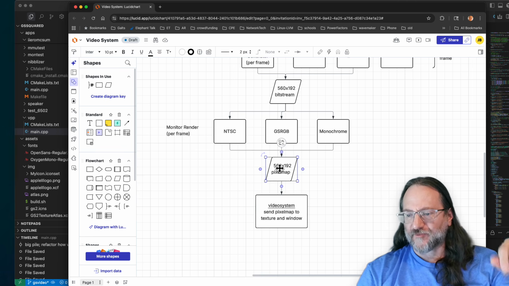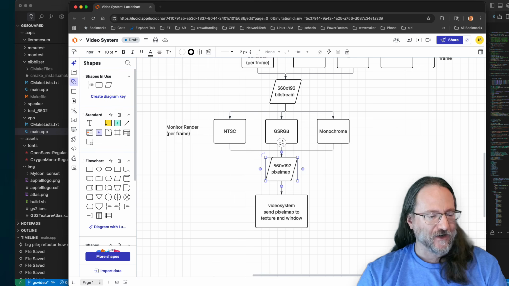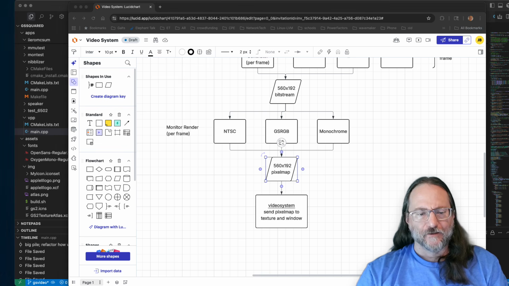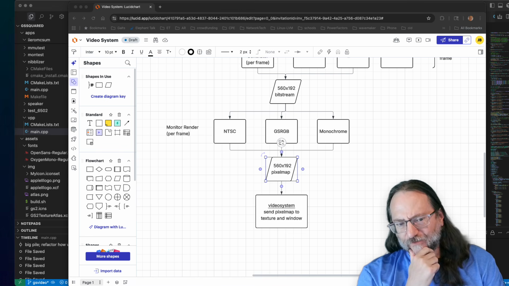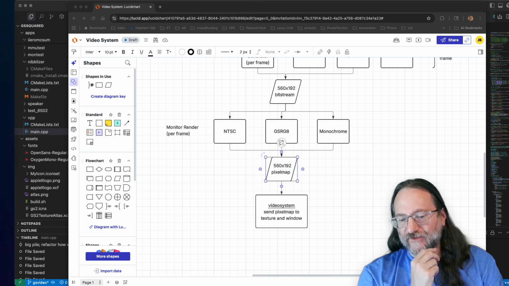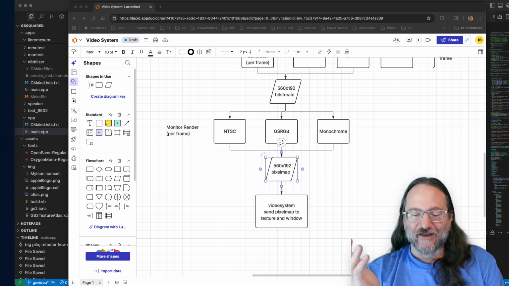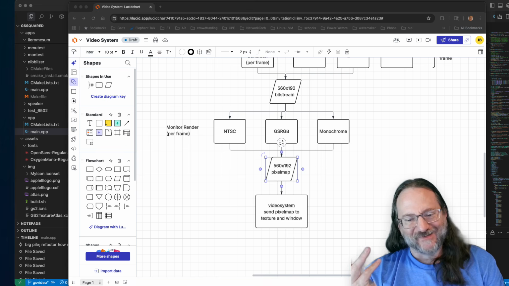Now, at this point, let's see, 560 by 192. That's 107,000 pixels times 4 bytes per pixel. So that's about 430 kilobytes. Now, in the grand scheme of things, for most stuff, it's not a big deal.